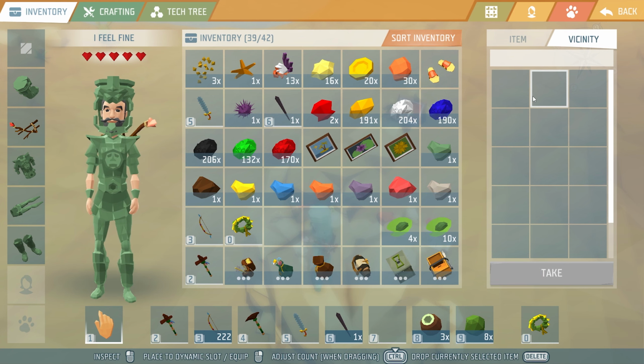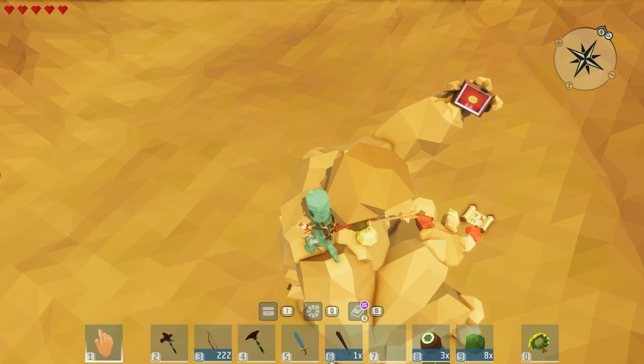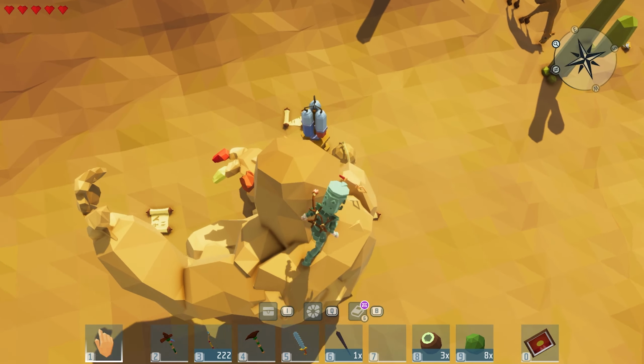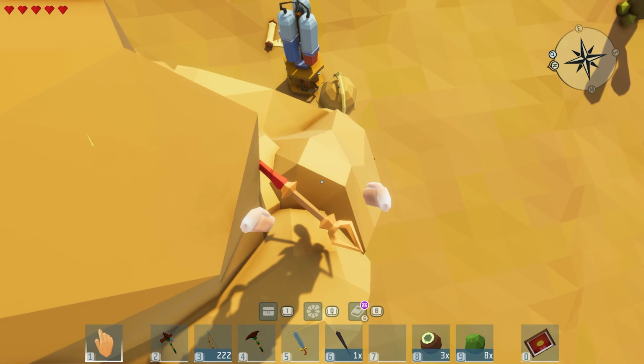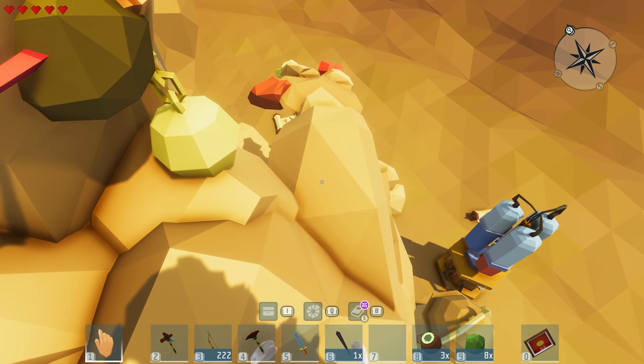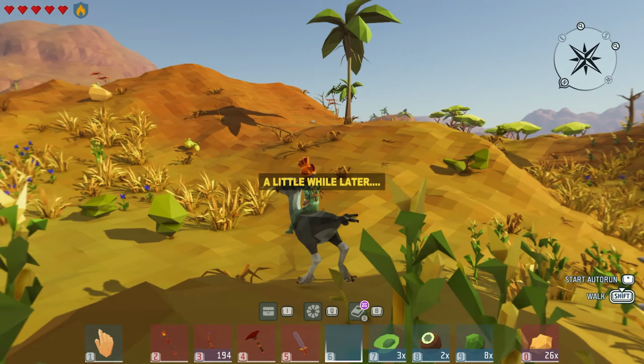Now sometimes when you press tab, certain items that are laying on the ground or whatever will also be in your thingy. I'm not sure if I can grab this guy. Certain items you cannot grab simply because it would be a little bit cheaty.